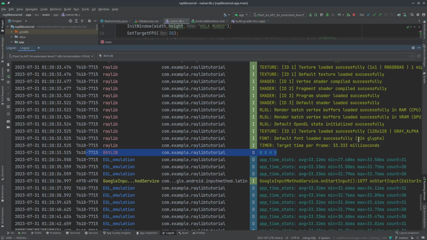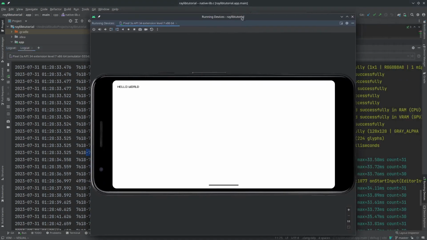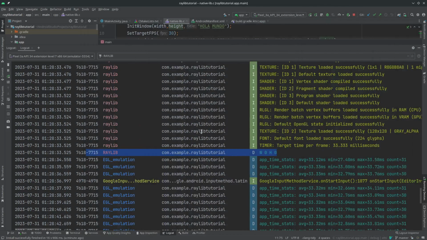This phone is like 2000 pixels by 1080 pixels or something like that. It's a very big screen. But Raylib actually didn't pick up the information, and it's telling itself that the width and the height of the screen of the device is 0 pixels.